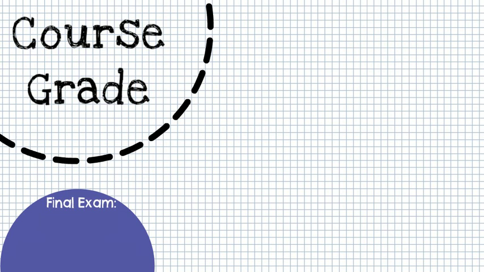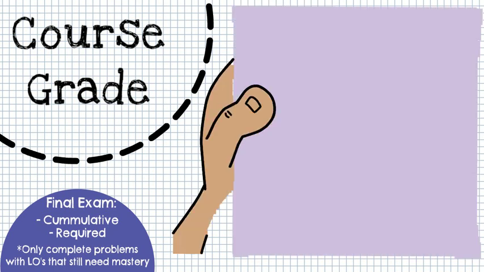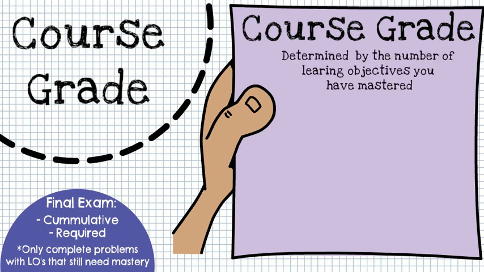The final exam is cumulative. Every student must take the final exam to pass the course, with the caveat that you are only required to demonstrate your knowledge for learning objectives for which you have not earned enough M's to show mastery. The course grade is determined by how many learning objectives for which you demonstrate mastery.